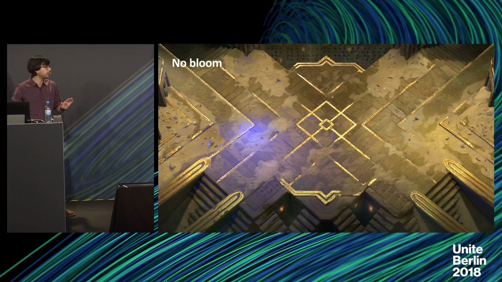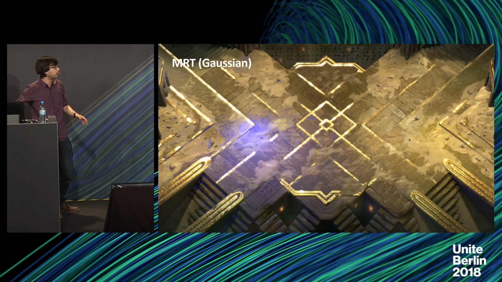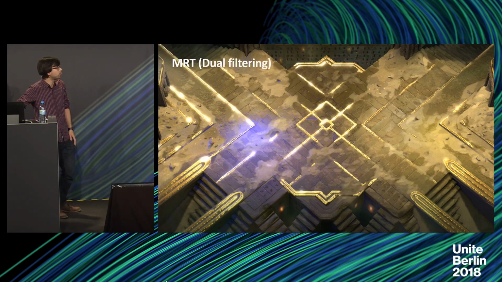This is, for reference, the scene with no bloom. And this is with Unity's post-processing. This is for reference. As Đorđe explained, this was not suitable for Nordeus, as we want to only bloom the areas that are metallic. And here we were also highlighting other white areas that were not metallic. This is their MRT Gaussian blur. And I'm going to switch back and forth between the Gaussian and the dual filtering, so you can see what I mean when I say that dual filtering is slightly smoother on the edges when it comes to the blur.